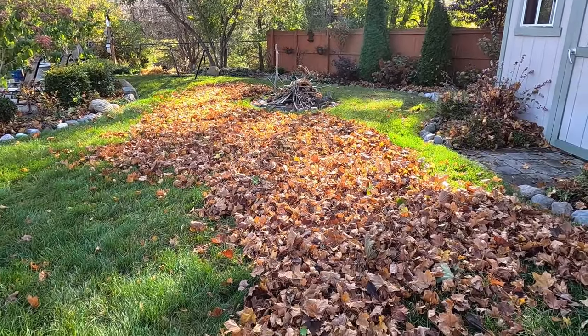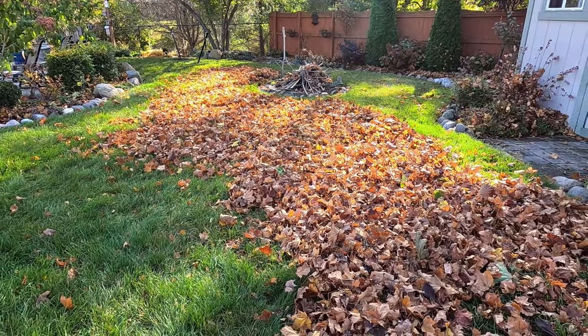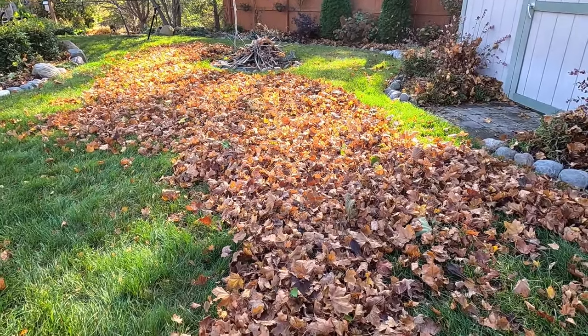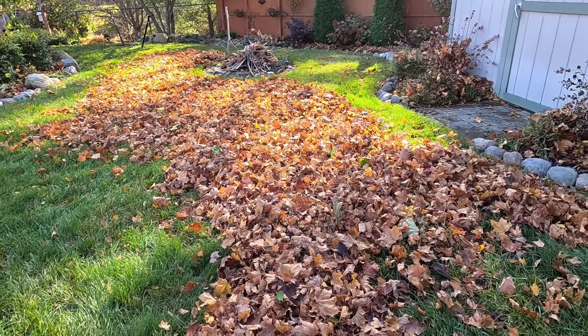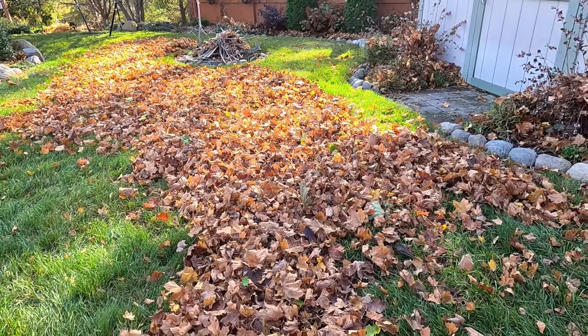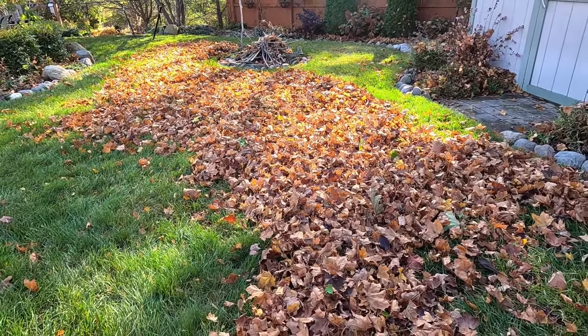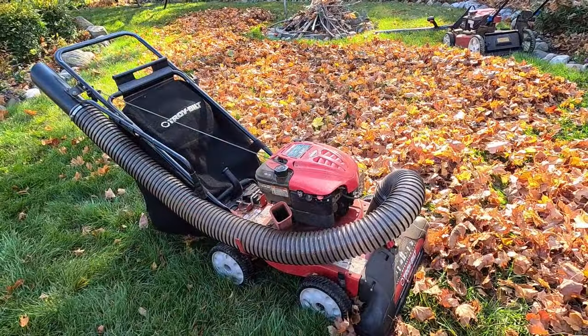So here you can see a glorious pile of autumn leaves that have been kind of put into an area that we will be easily able to push our leaf shredder over. And that's what we're going to show you today. I've got a lot of questions about what the machine is that we use. So we'll show you that real quick and we will show you how it operates. Let's get going. All right, voila.